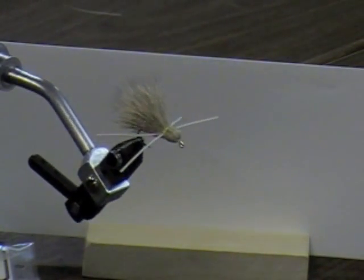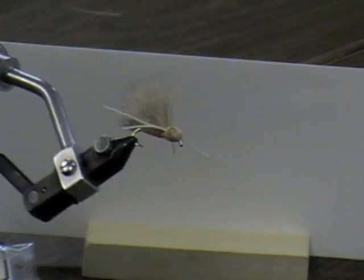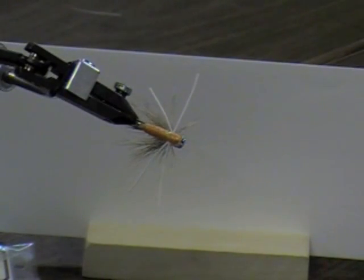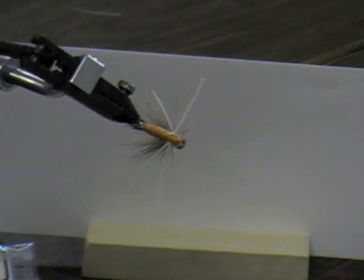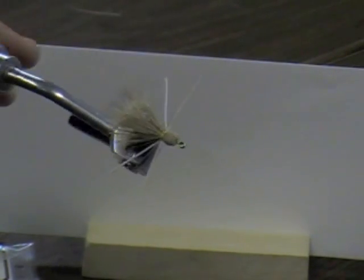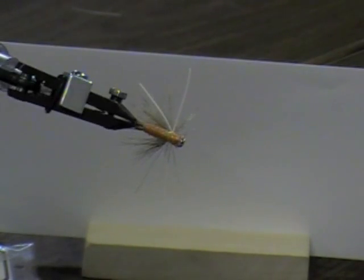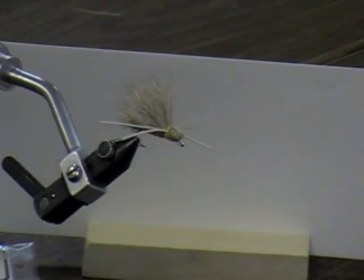So if you take a look at the fly, you'll see that it's nice and clean, nice clean silhouette on the bottom. It's got good legs. This is a fly. Use any other color? And it floats like a cork.